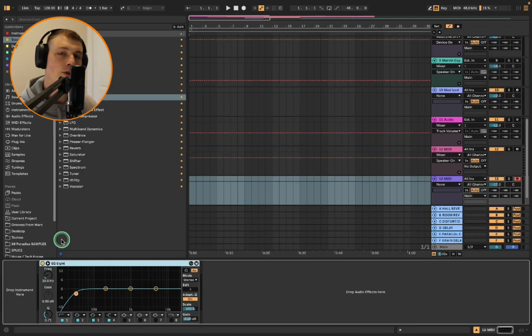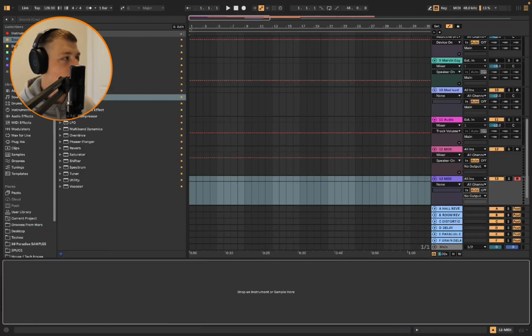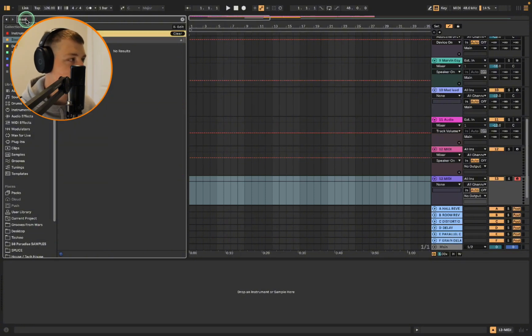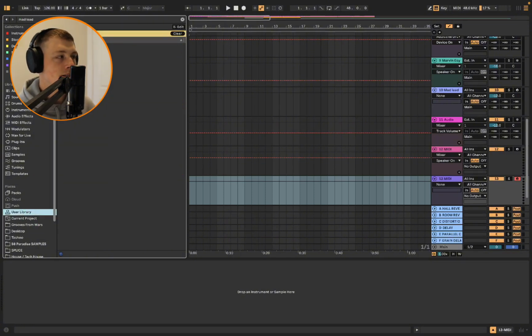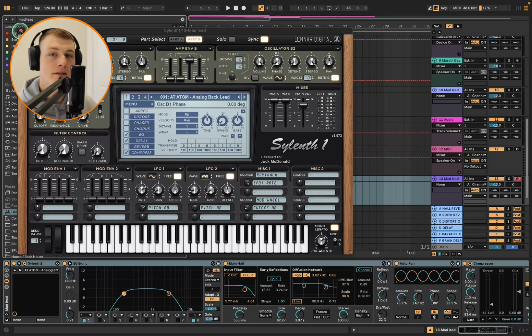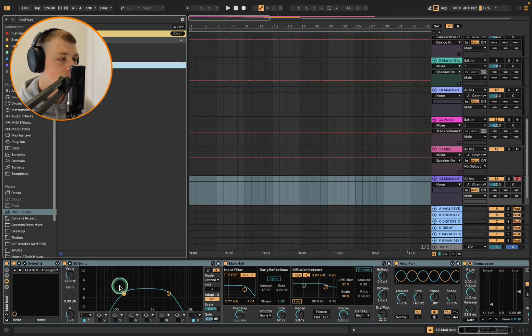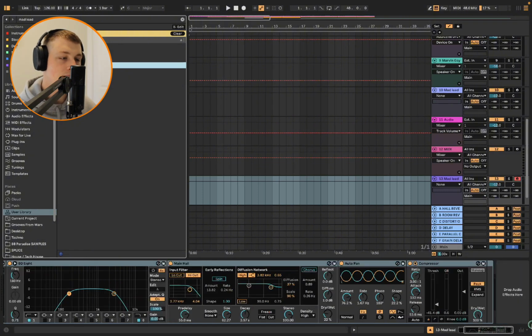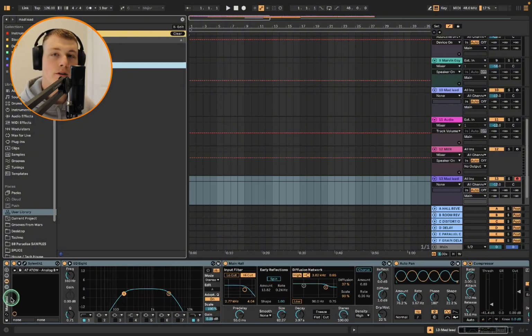You can also create audio effect racks and then save that as the default preset. So I have this awesome lead that I like to use, which all of this stuff will be saved in your user library. So I've got this lead here. It opens up my VST for me. It's got the EQ on it. It's got the reverb on it. It's got the auto pan on it. All of these effects that I saved in my audio effect rack, everything's ready to go.